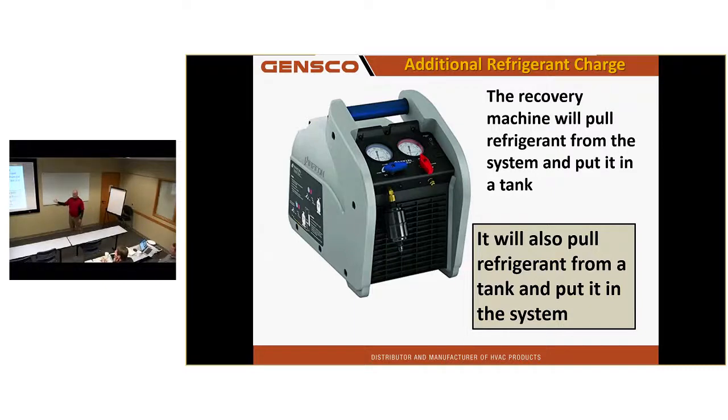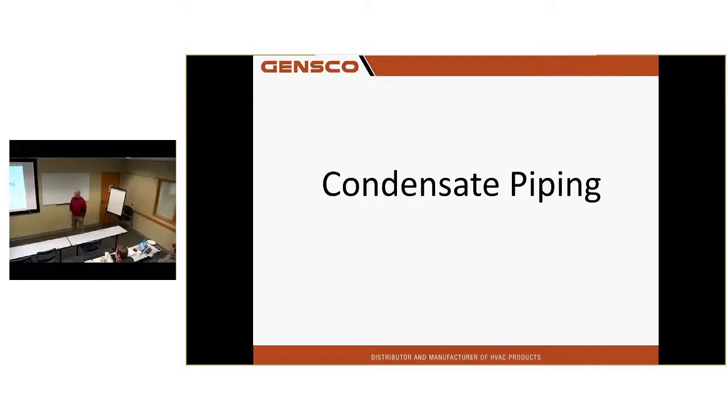Yeah, but you pull it out of a system, put it in a tank, you can pull it out of the tank, put it back in the system. If you've got to put 120 pounds in a system, you're gonna get maybe 25 or 30 in by vacuum. And then you've got to charge the rest while it's running, low charge. It could take an hour metering it in there. You charge too much, it goes down to a minimum. Hope it keeps running while you're trying to do that, you're 100 pounds low. Yeah, you can get it all in there with the recovery machine before you turn anything on inside, because all the LEDs are wide open. It's easy to do. At least I think it's easy to do.